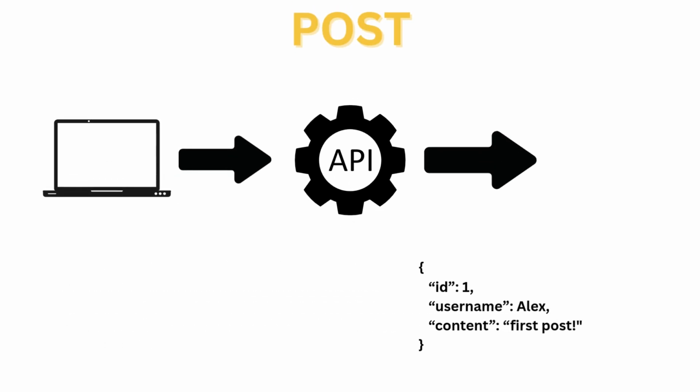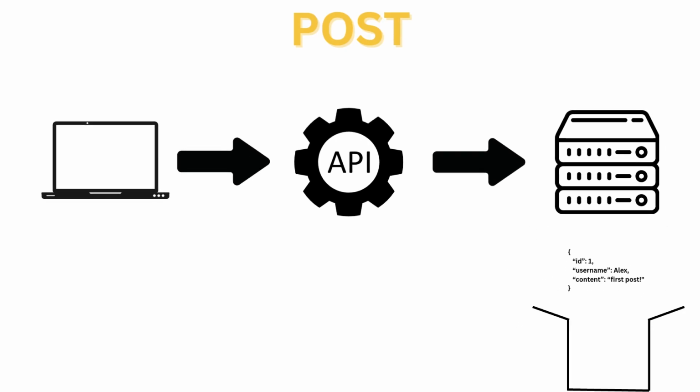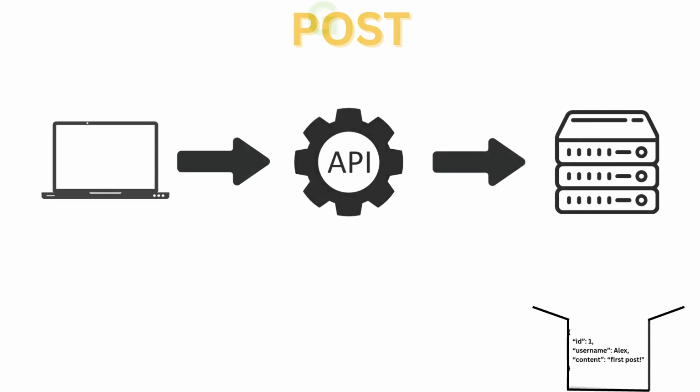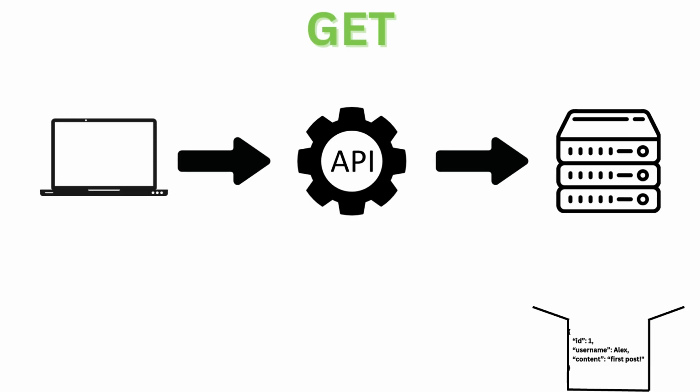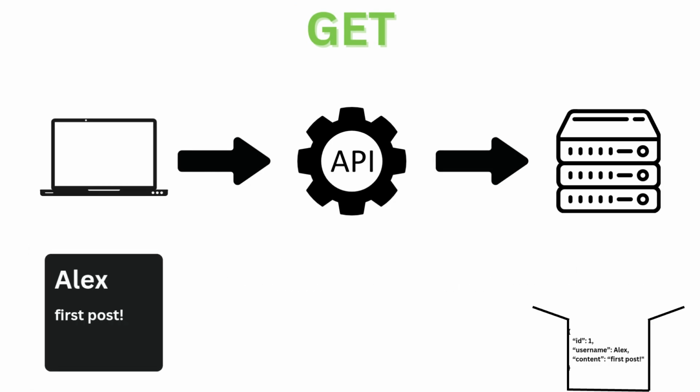The method post gives data to the server for it to store away so you can get it later. The method get is literally just that, to get data. Your computer sends a request to a server, and that server will respond with data that you can use in your React app. The method put updates data you've already given to the server.